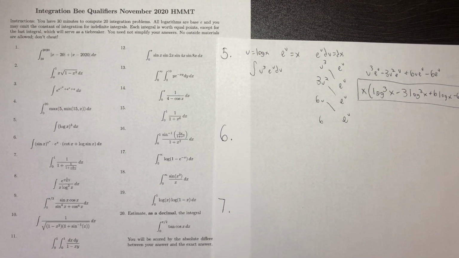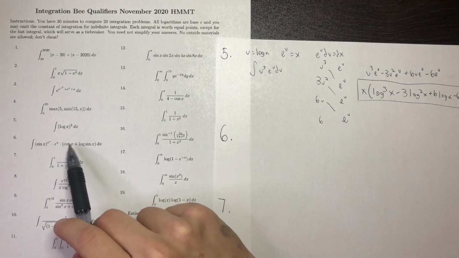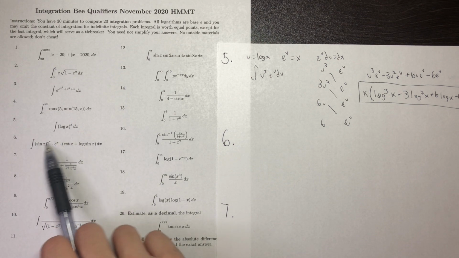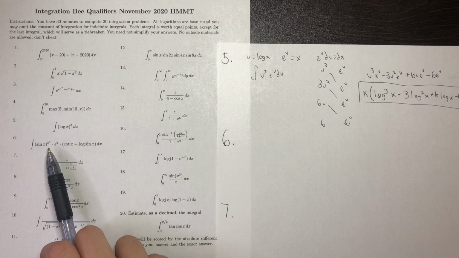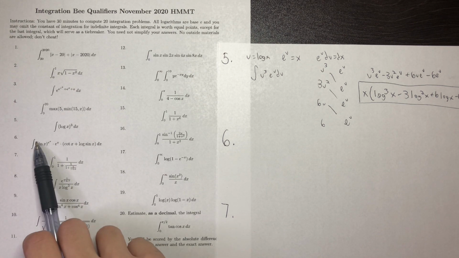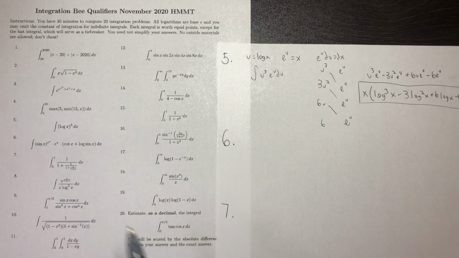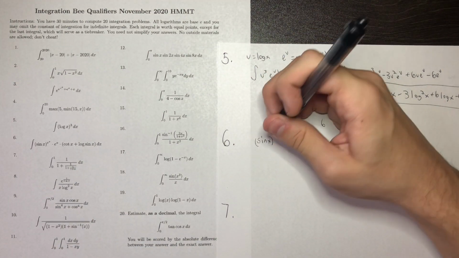Okay, now moving on to question number 6, we have this weird expression. We have sine of x to the e to the x with an e to the x and some trig functions coming later. Now when I see this, I immediately want to differentiate this first term right here, because I know whenever you have a function to some other function's power, the derivative will look something like that itself times some other jumble terms that look something along those lines. So let's try that. So let's see what happens when we take the derivative of sine of x to the power e to the x.